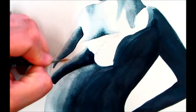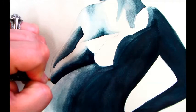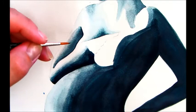And just a reminder, gradation in your drawings and your paintings, the shift from dark to light, helps your drawings and paintings appear to be three-dimensional. Okay, she's got a dark shadow here. These are her knuckles.